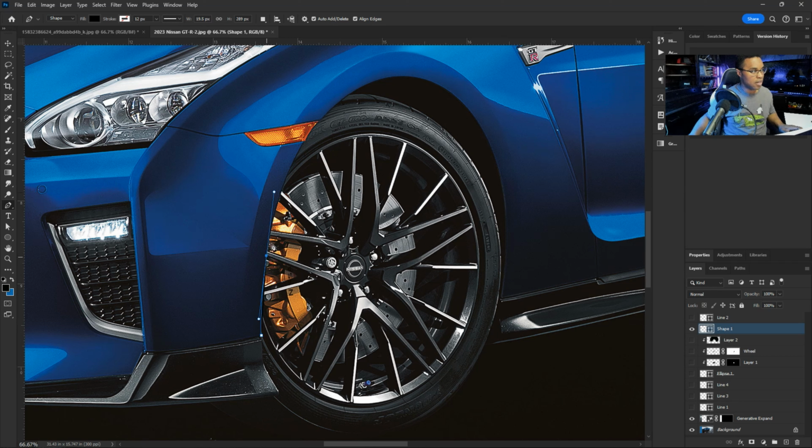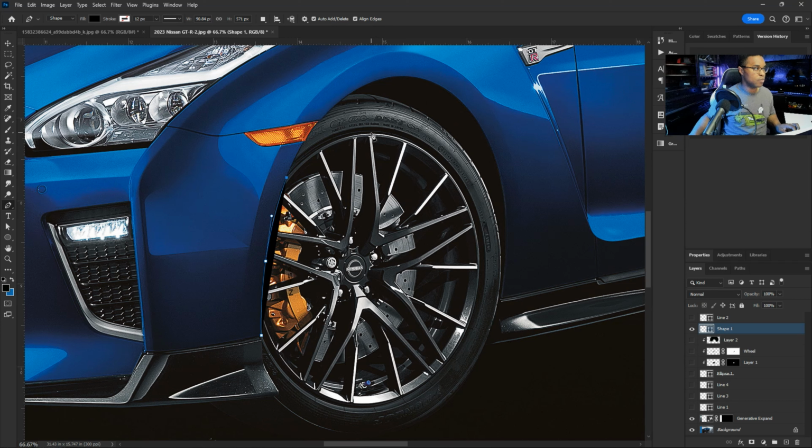Then, getting a nice angle here and just coming up until you hit that bead of the wheel. You might have to adjust these angles, your anchor points, every once in a while just to make sure you've got the cleanest selection possible. And right up to where the bead is, perfect.